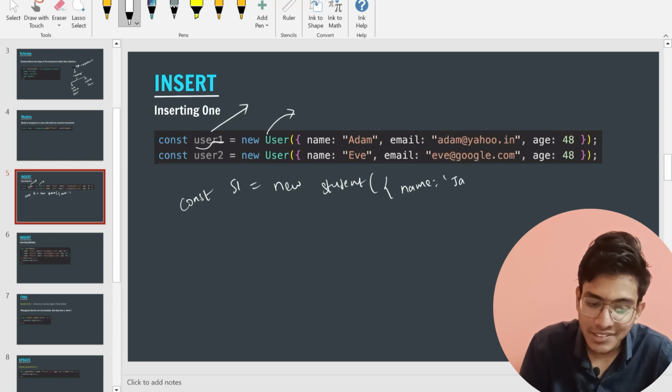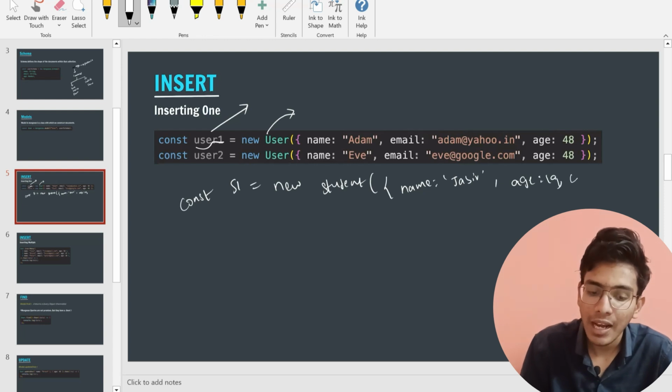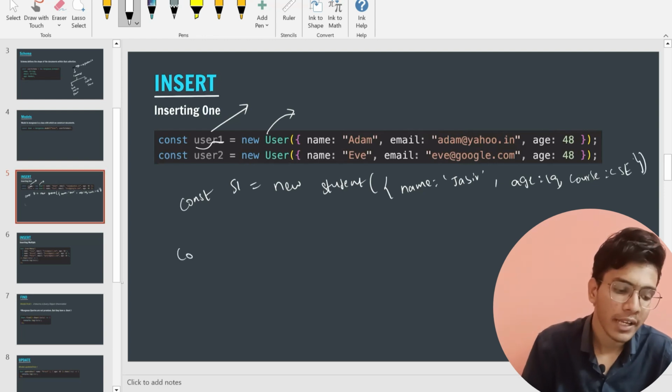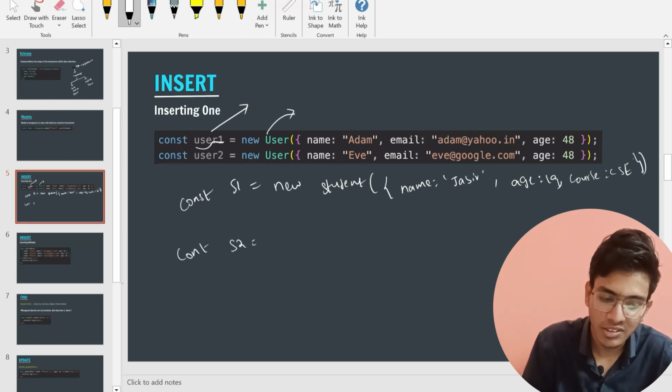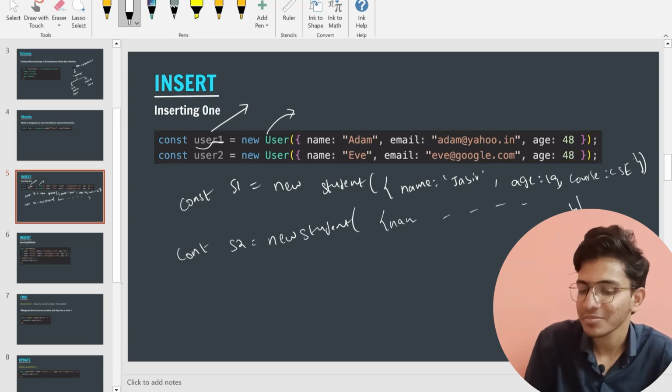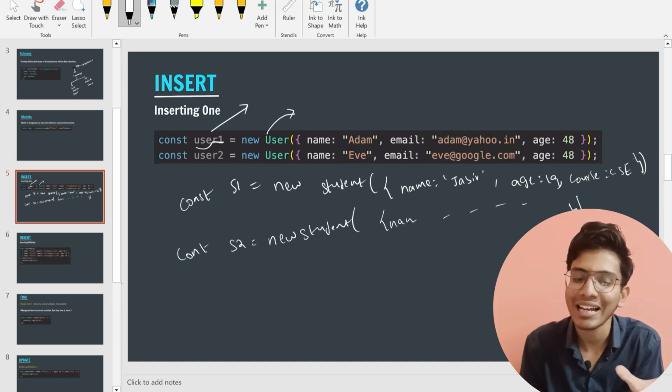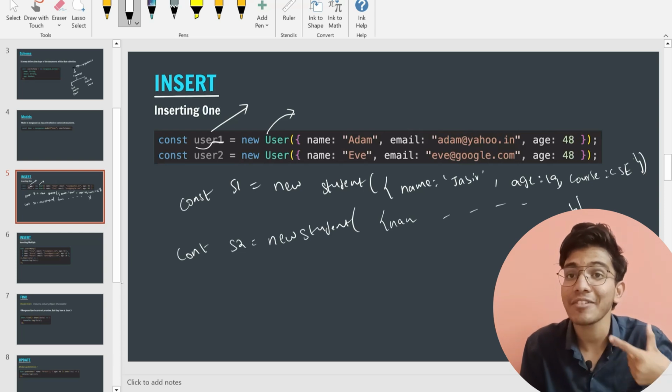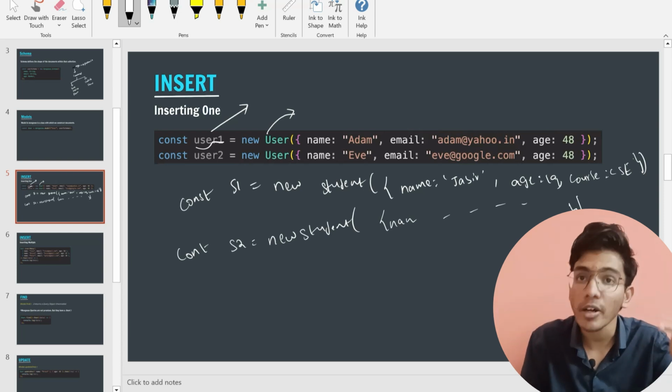Let's say name is Jabir, and his age is 19, and course is computer science, CSE. Now I can create also another student, const s2 is equals to new student, and here I will write name blah blah blah, something like this. By writing this line, we can insert the values into the model we have created.